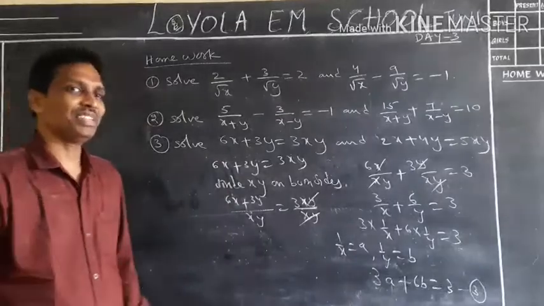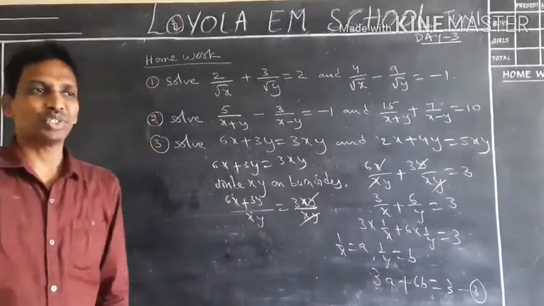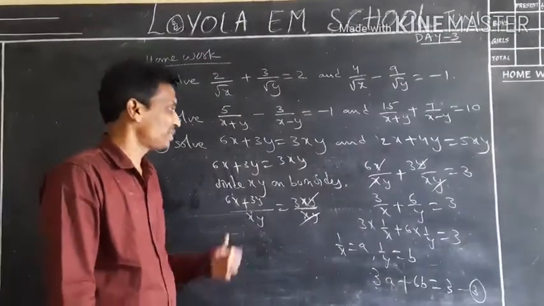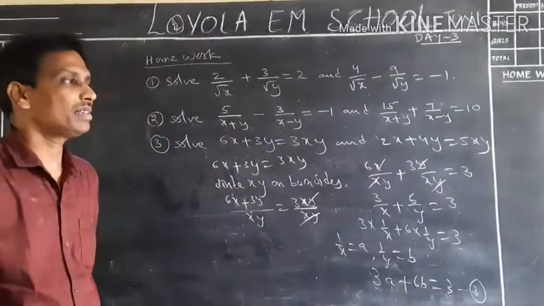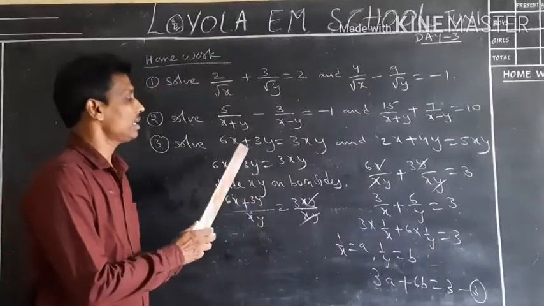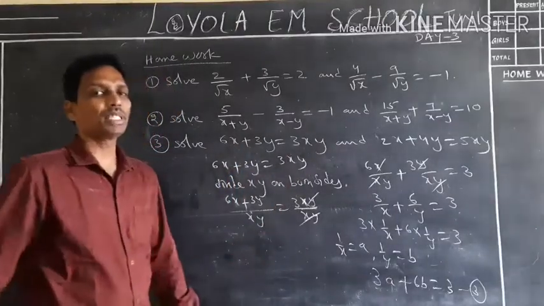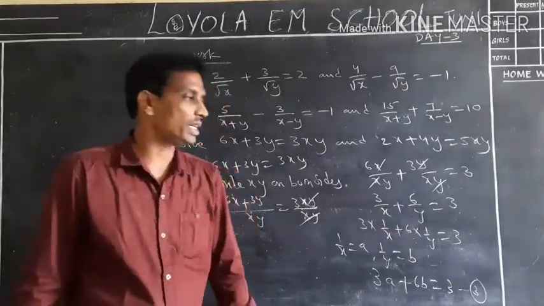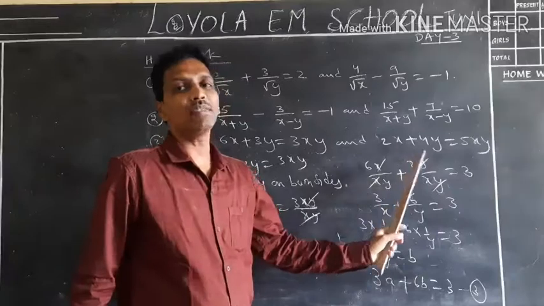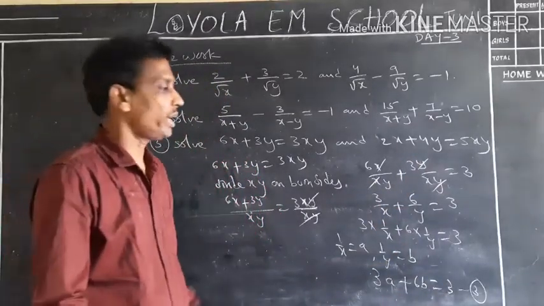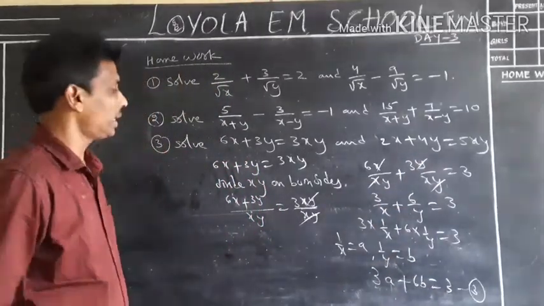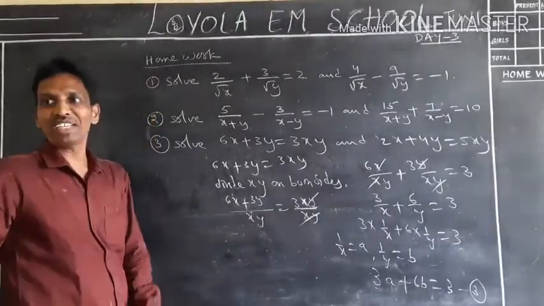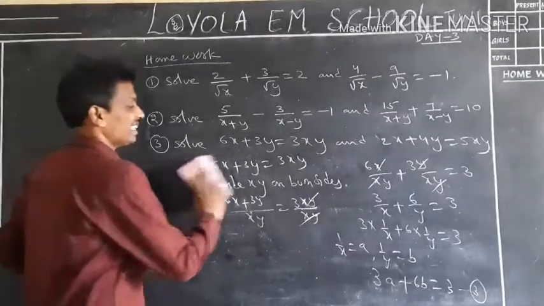Let us think first. Whether it is possible or not, don't decide like that. Let us think, you may get one solution. Both sides I would like to divide by xy, then it reduces to 3 by x plus 6 by y is equal to 3. In the same way, this second equation also you may divide by xy, then that equation also will be reduced. Did you understand? Do you have the confidence to do the third sum? Yeah, very good.